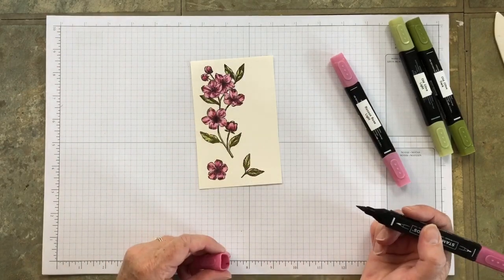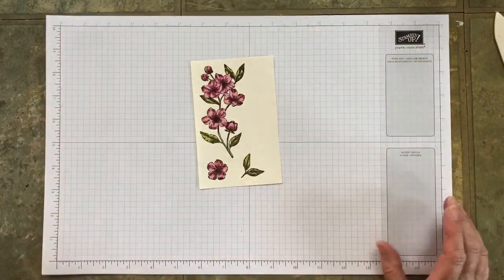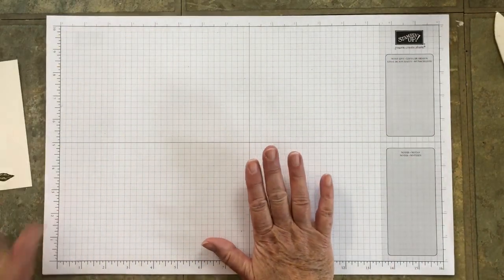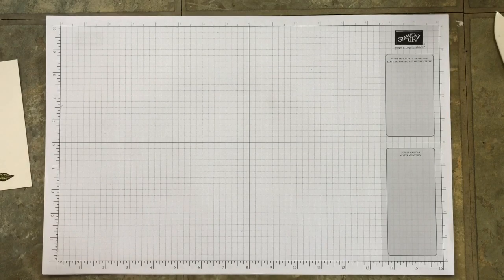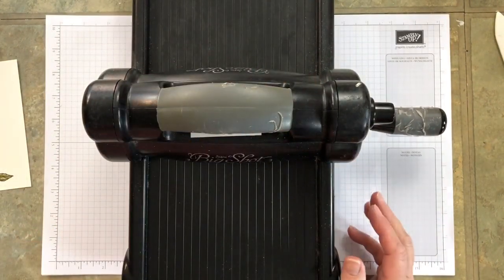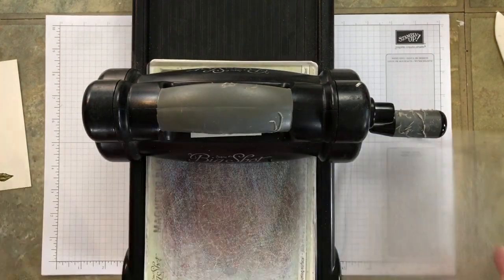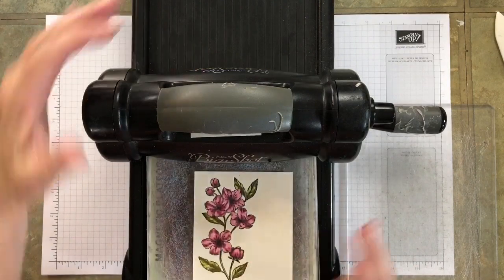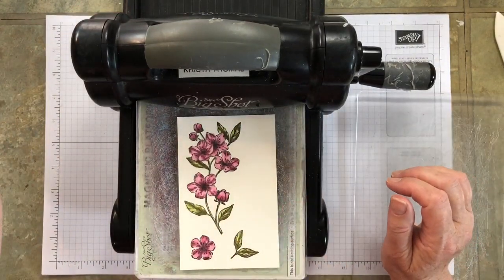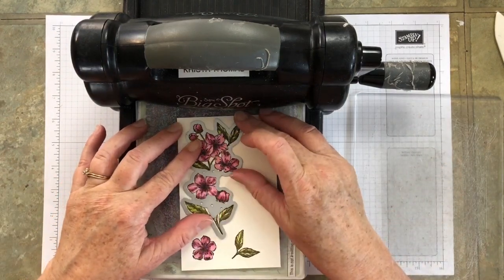Okay, so I think I am done. I like the way that looks. We'll put these markers aside. And I'm ready for the Big Shot. And we're going to do some die cutting. Get my plates in here. See if I can get this in where you can see it. And we're going to start putting the dies where they go.